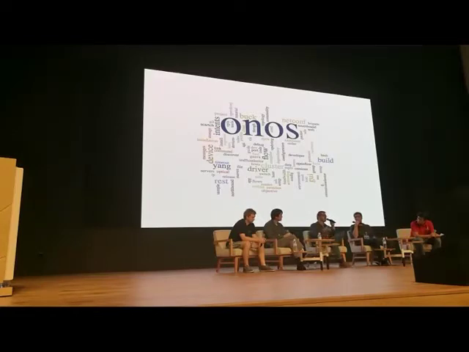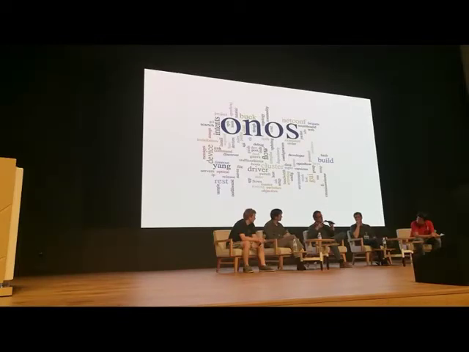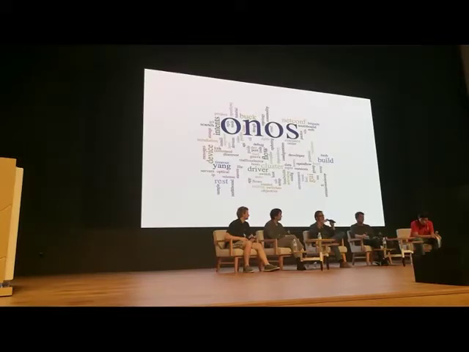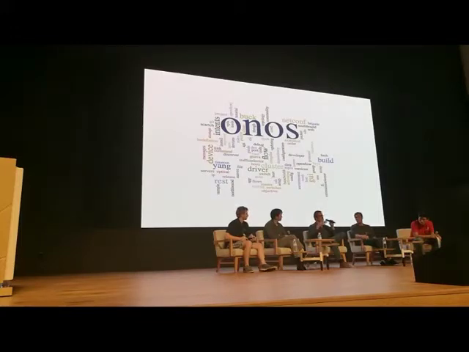For ONOS specifically, we started as having only the requirement to be able to clone the repo and then you should be able to build it, provided you have access to Maven central, which was at least reasonably redirectable. But most recently we've added a couple of dependencies — one is on NPM and one is on GitHub — to be able to download something from GitHub. This kind of jeopardizes offline builds, because access to those repos is required during the build process. The idea is that it might be required once, but once it's cached you should be able to run the build offline, which you can't do today. We'll probably have to fix that, hopefully in the Magpie release.